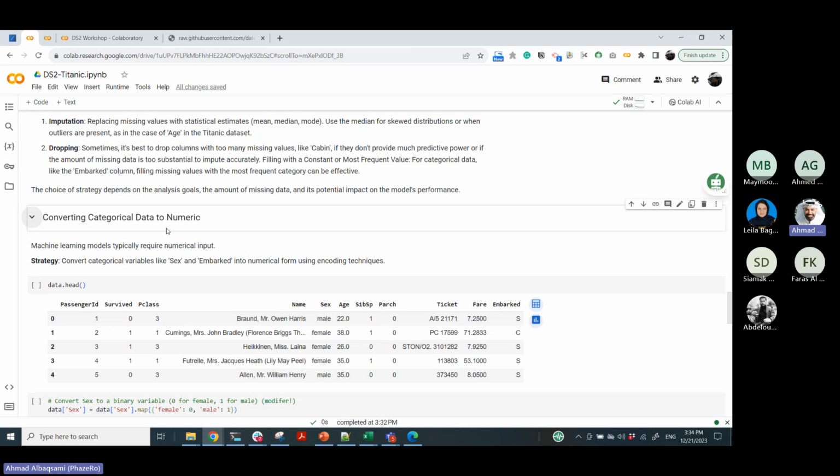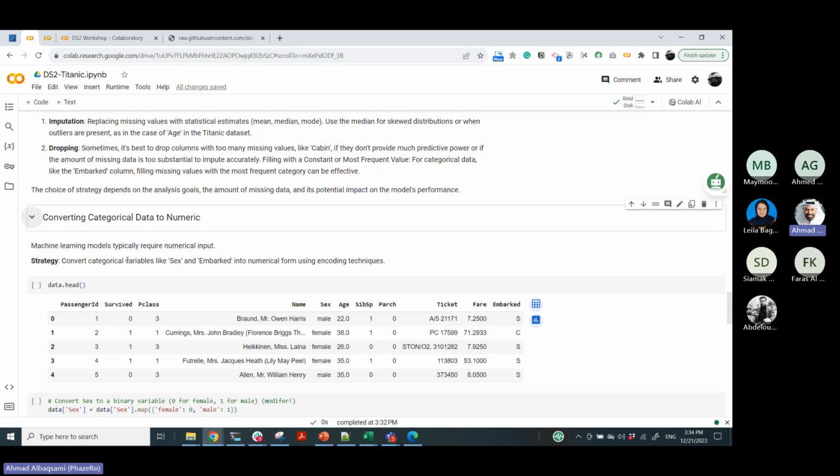Sex is textual, name is another one, etc. The model cannot deal with those. The model deals mostly with numerical data, or numerical and categorical, and I'll explain how we deal with categorical data when we come to it.